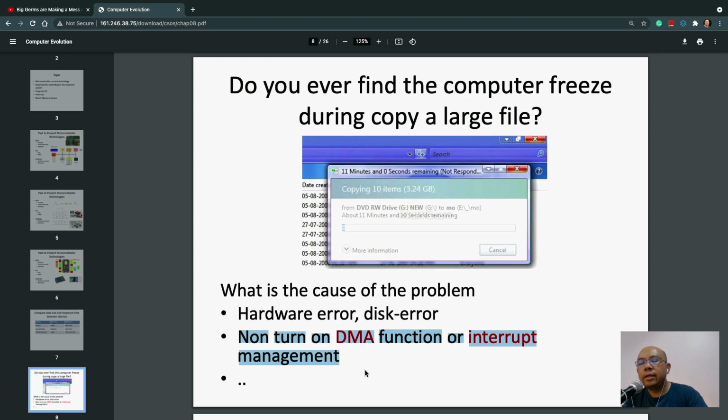But today all computers always turn on DMA and interrupt management. So this second problem does not occur in your device.